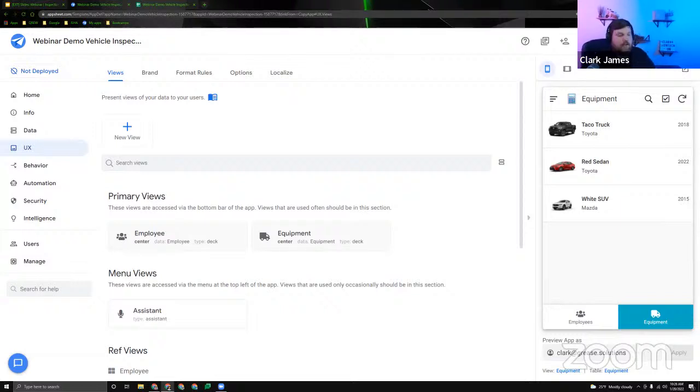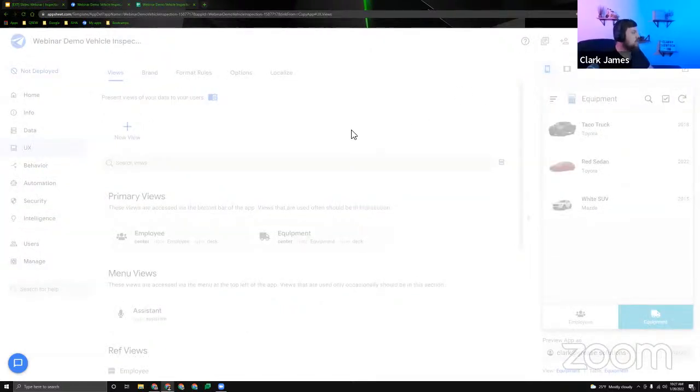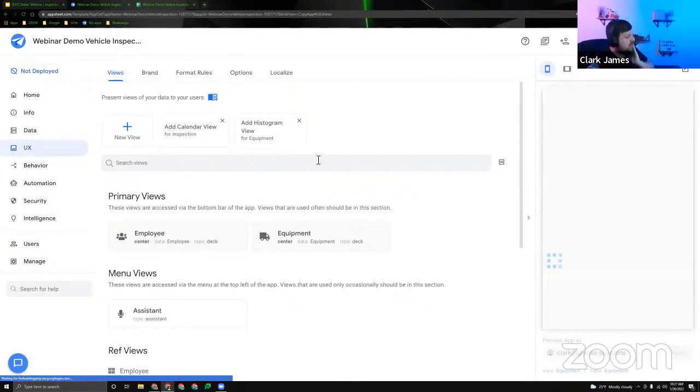Typically your applications are going to look better whenever you have more references, whenever you're able to separate that data into different spots. So it really just depends on what you want. Okay, so hopefully that answered your question, Matthias. And if not, feel free to let us know. Great question, though. So we're going to dive back into our UX here.